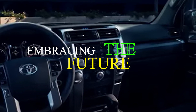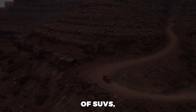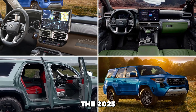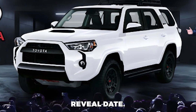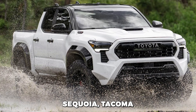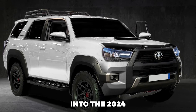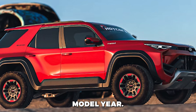Embracing the Future. As we look ahead to the next generation of SUVs, we can't help but appreciate the legacy of the 4Runner and its steadfast commitment to conquering the great outdoors. The 2025 variant is on the horizon. Recent overhauls of Toyota's off-road line — including the all-new Tundra, Sequoia, Tacoma, and Land Cruiser — suggest that the 4Runner is next in line for a revamp. The current fifth-generation 4Runner will continue into the 2024 model year, hinting at a potential arrival of the new model for the 2025 model year.